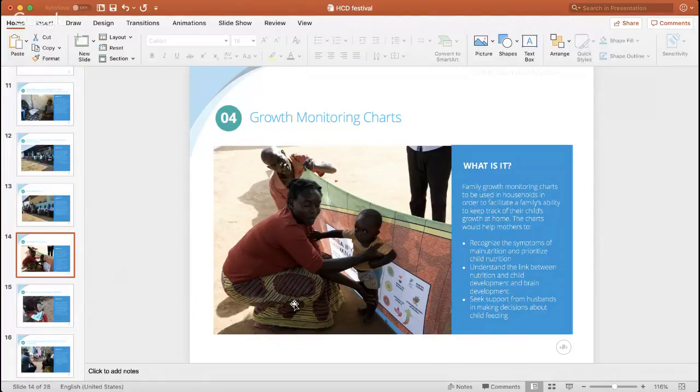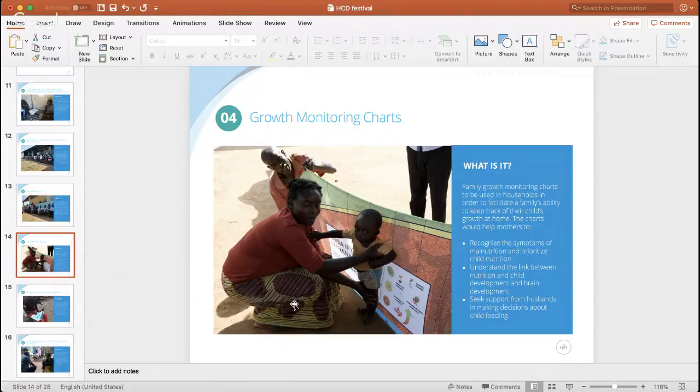And specifically, the purpose of this Chitenge as a growth monitoring chart is also to be flexible enough so that children that are not able to stand are also able to be measured. So parents would only place the chart over the floor, and then they could just see if their children were in a red, yellow, or green zone. So this is also a prototype that we are moving forward with in Zambia. We are implementing this one too.